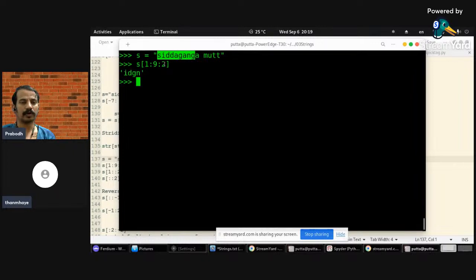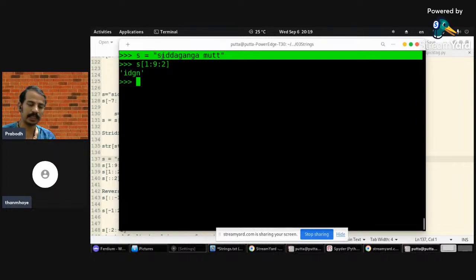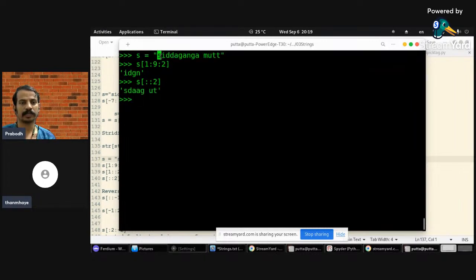If I want to print characters at even positions, I can write s colon colon 2, at index 0, index 2, index 4, index 6, and so on.